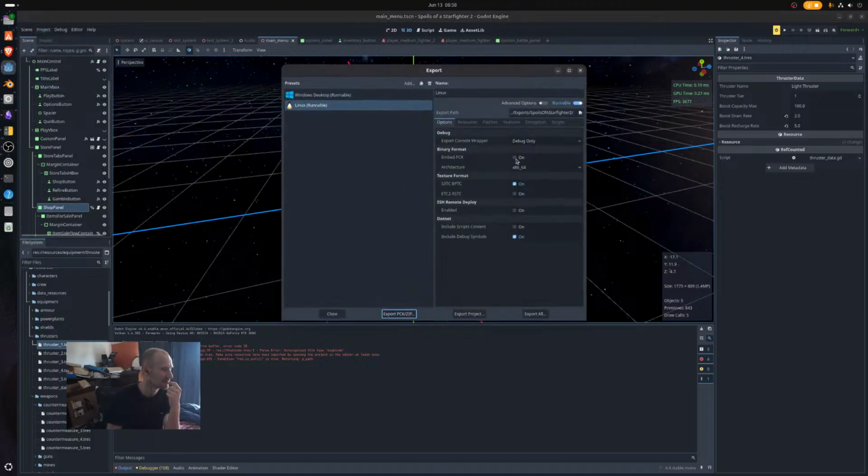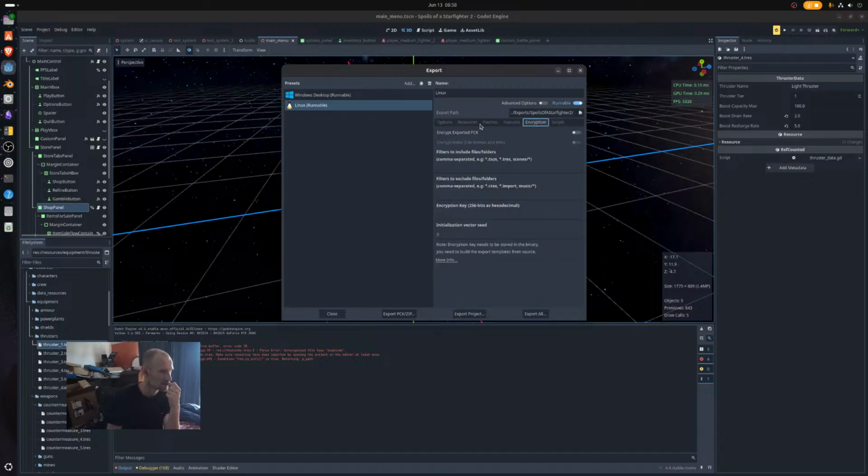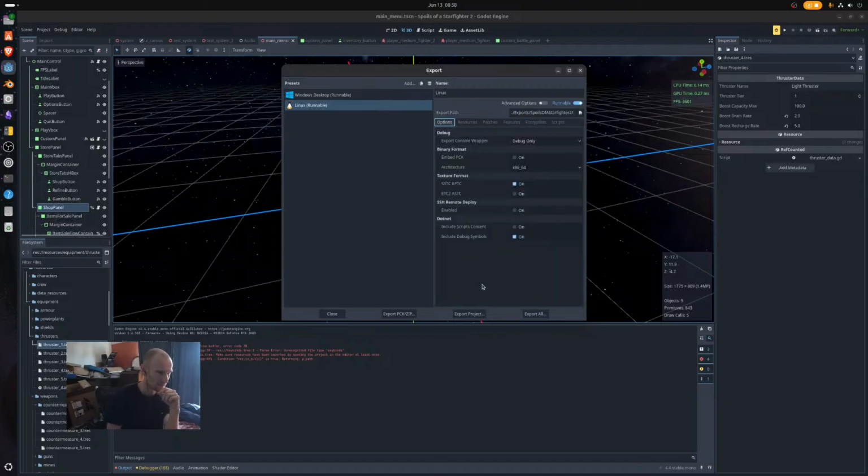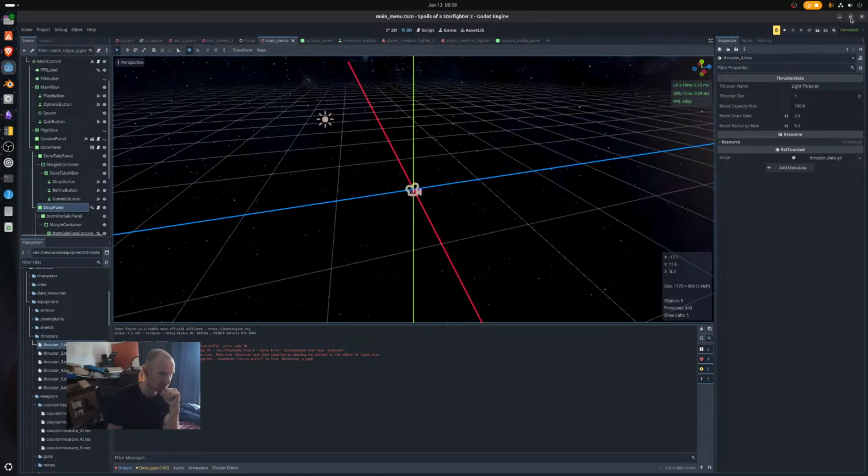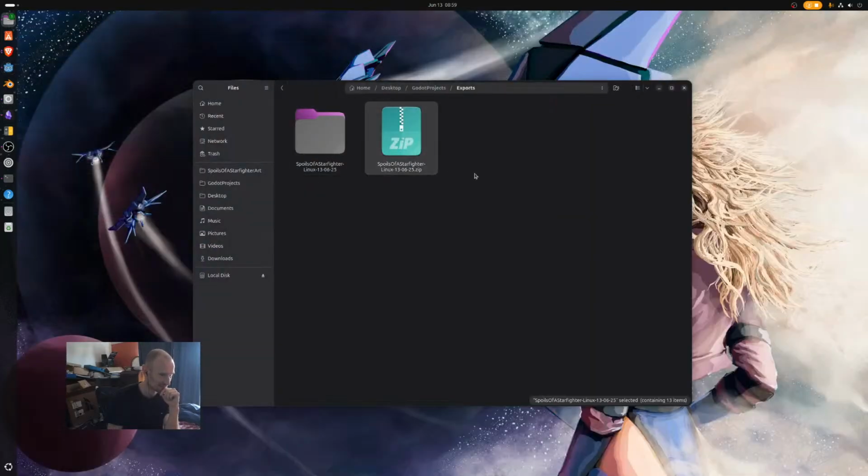Is that what I wanted to do? I think I wanted to do that. Debug only. Advanced options. Okay. Oh yeah, we should be encrypting this. Okay. How do I run this? Let's think. I have to type it into Google or something.